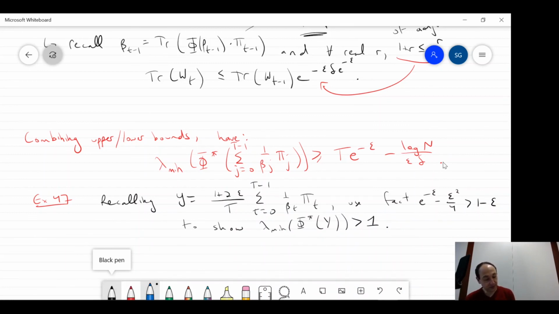So over here in particular, what do we have? I have this thing here, phi star of this thing, which is just this part of y. It's not the full thing. I'm missing these scalars. So this gives me a lower bound on this thing without this rescaling. And of course, once you have this, you can multiply left and right by these scalars, because the eigenvalues will just scale accordingly. And then when you put it all together, you should get this bound. Okay, this is the idea.